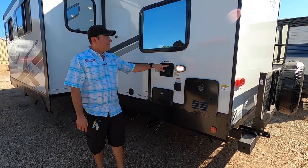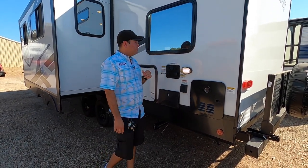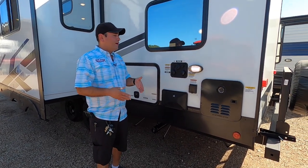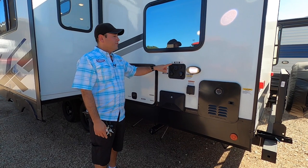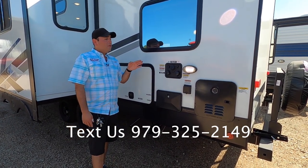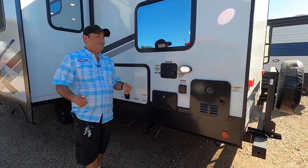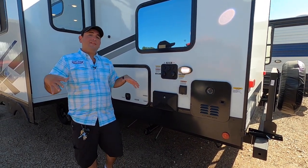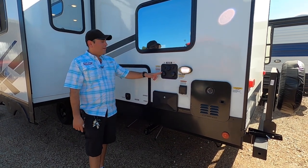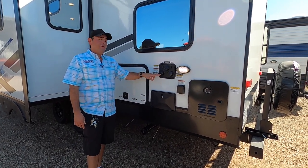We have prep for cable and satellite, so if you want additional programming on top of the on-board antenna, just plug in right here. We also have the fresh water connection, so if you're traveling down the road and want to use your own bathroom, just turn the 12-volt switch on and it'll circulate water from the fresh tank. Here we have a black tank flush — not all RVs have this — which makes dumping really easy. Just open the black gate, hook up the water, and the nozzles clean out the tank inside. It reduces smell and gives you more accurate tank readings. The city water connection gives you continuous pressurized water using a water pressure regulator.